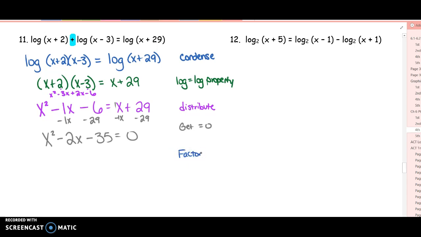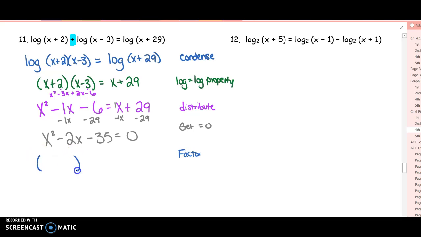Your next step is to factor. Now, I know that this problem is fairly labor intensive. It looks like we got rid of the logs, but then we had to multiply it out, and now we're trying to factor it back again. It's like we're stretching it and compressing it and stretching it and compressing it over and over and over. That's what we're doing, but that's the process for solving this type of equation.